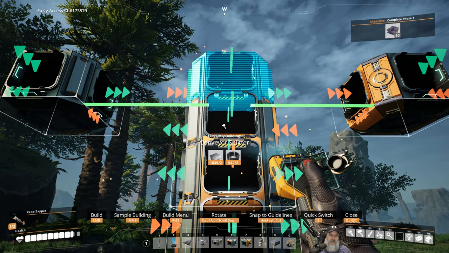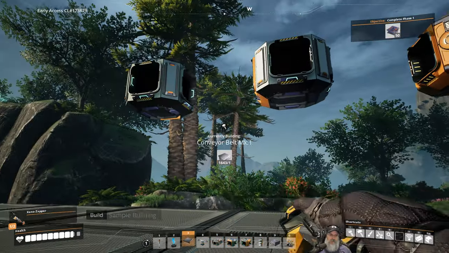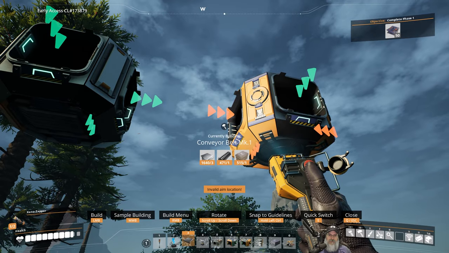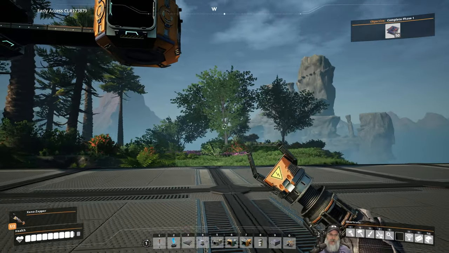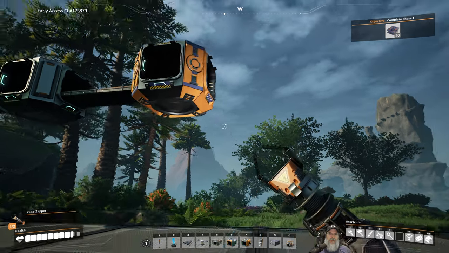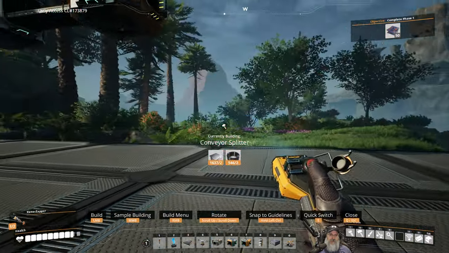Make sure that the input's on that side. Okay, that's what we want to do. Perfect. All right, now what we're going to do is we're going to take another splitter. So let's hold F, middle mouse button that.